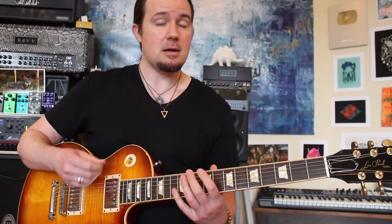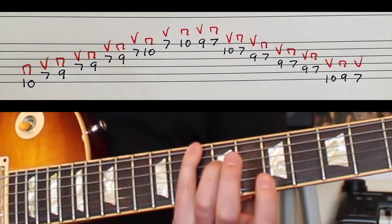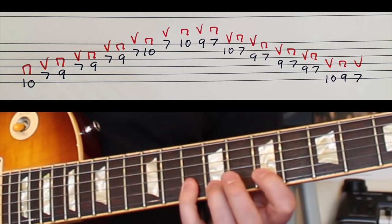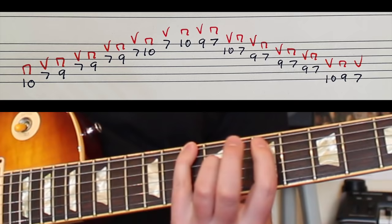The second lick is actually the exact same thing as the first lick, only instead of starting off here on the B — the first note — we're going to start off here on D, the second note. Otherwise everything is going to be completely the same; it's just being shifted over by one note. So we're going to start off by walking up the scale from the second note, do that turnaround on the high E, walk down, and you still have your little turnaround on the low E — only this time it's going to feel like a free note turnaround and then you start over on that note.